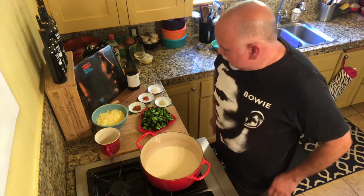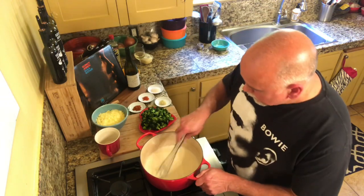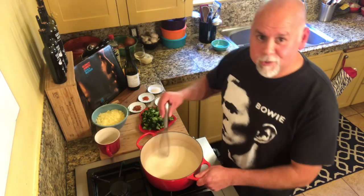And then we'll go ahead and add the rest of the ingredients, to add the kirsch that I'm doing here. Alright, as if there wasn't already enough alcohol in this broccoli cheese soup, huh?